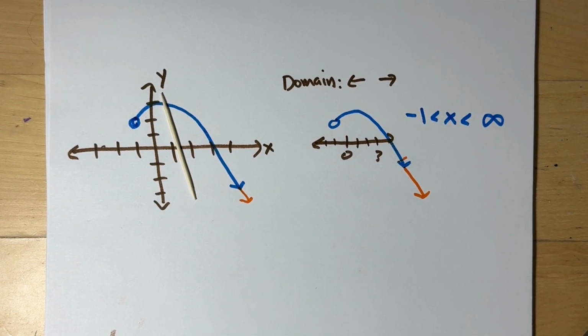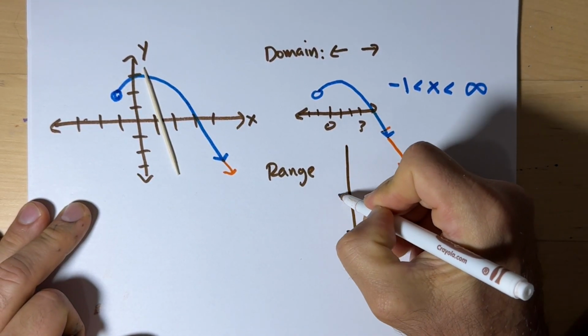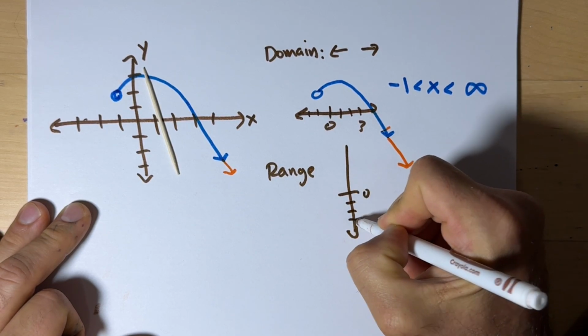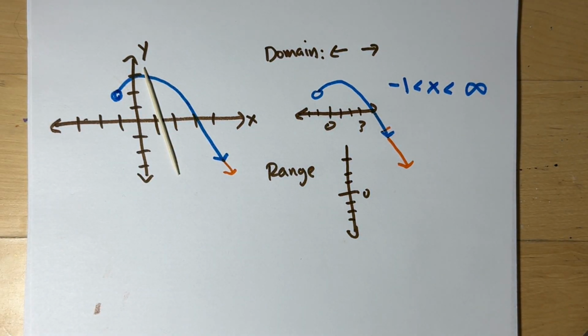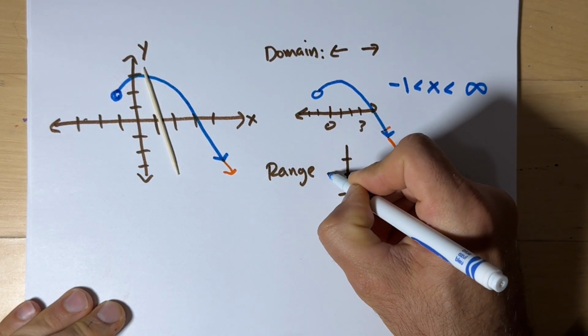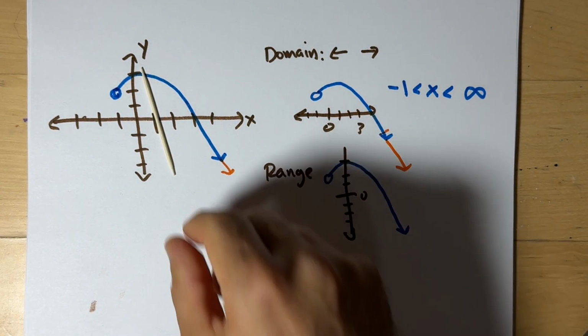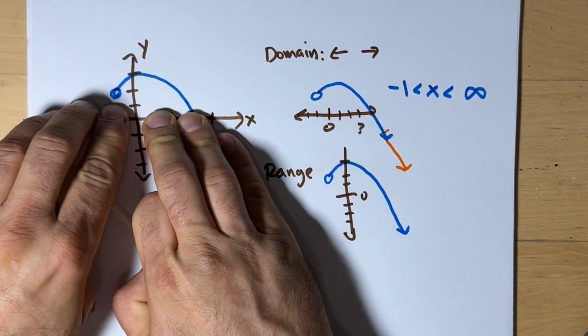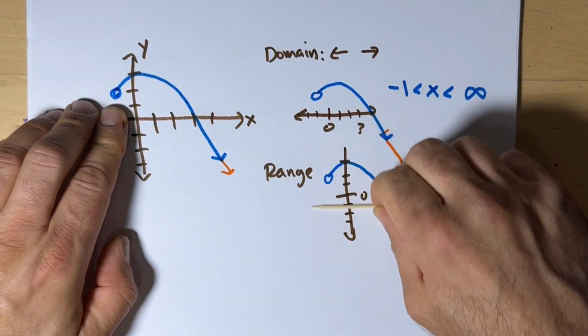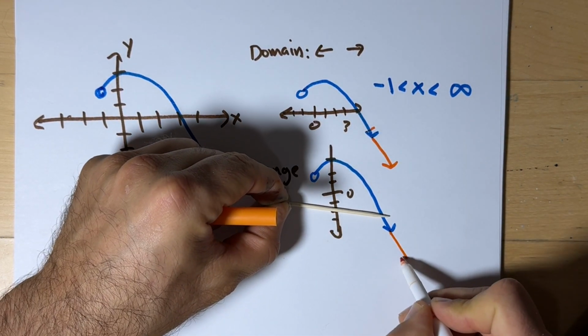Now what if we look at just going up and down? That's what our range is. So I'm going to draw the graph. And our graph would look something like this. And so when we're looking at range, we don't care about left and right. We just want to talk about going down and up. Right? We can see that now. So again, like Drake was saying, we start from the bottom. So starting at the bottom, it goes down forever.